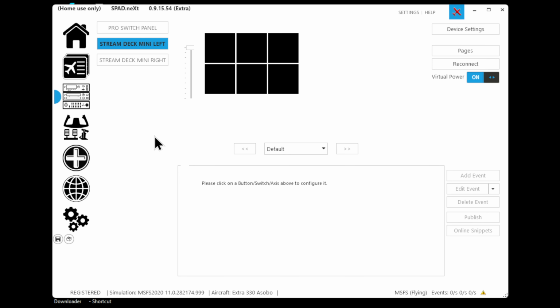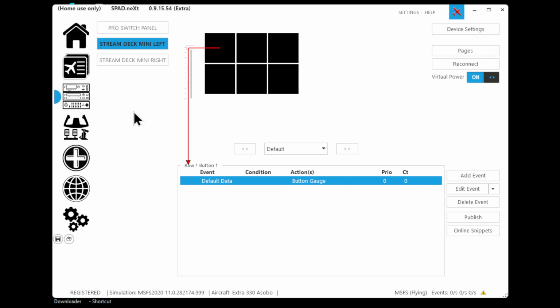And unsurprisingly, the model is extended for the Stream Deck, but it is a little bit stretched, shall we say, as a model, because events don't really cover the idea of creating an image or a display for a button. So they have shoehorned it in a little bit to this thing which is called default data. Now, the default data event is a special event.